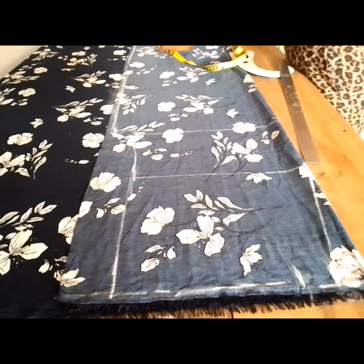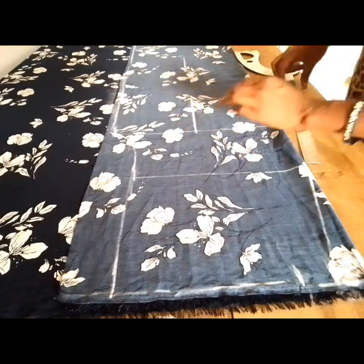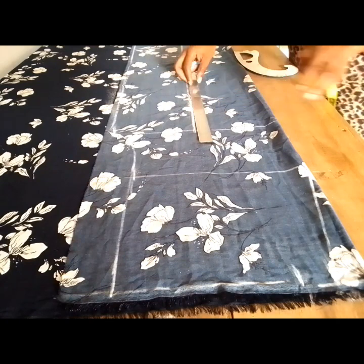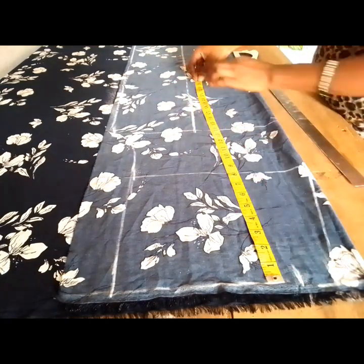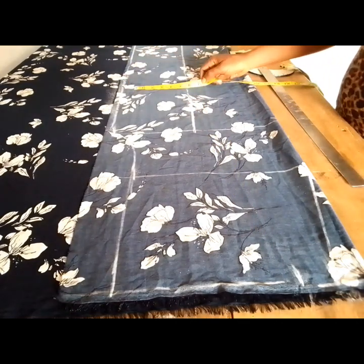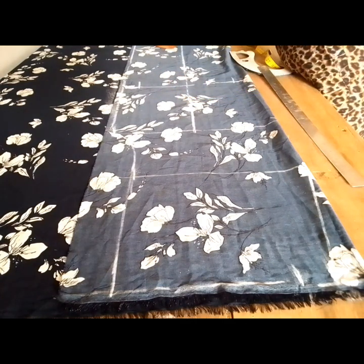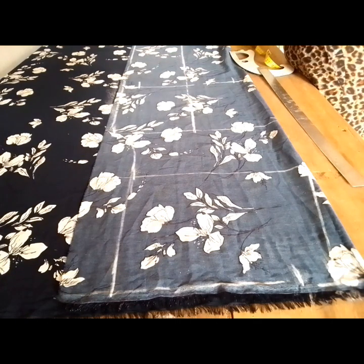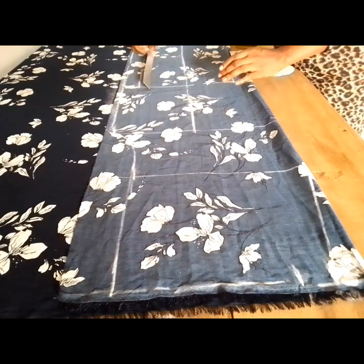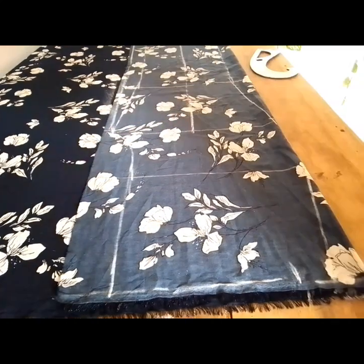So after doing that, I went ahead to take the measurement and divide it by 2, and that's what I shared to connect the lines, just like you're seeing on the screen. So from there I went ahead to indicate my knee length and I divided it by 2. I took the same measurement downward because it's not really tight. So our knee length is actually 17, so I added 3 to it, making 20. So that 20 is what I divided by 4 and then connected it to meet the crotch length, just like you're seeing it on the screen.